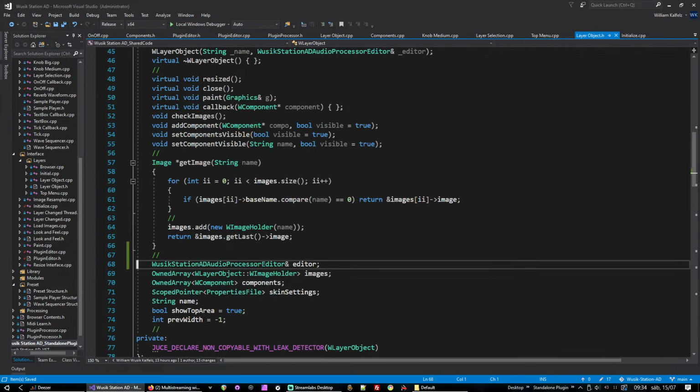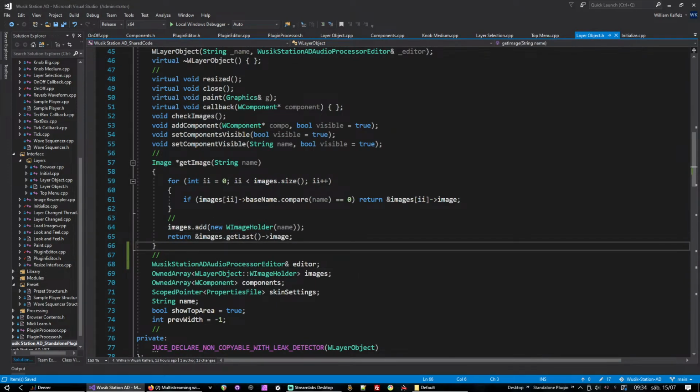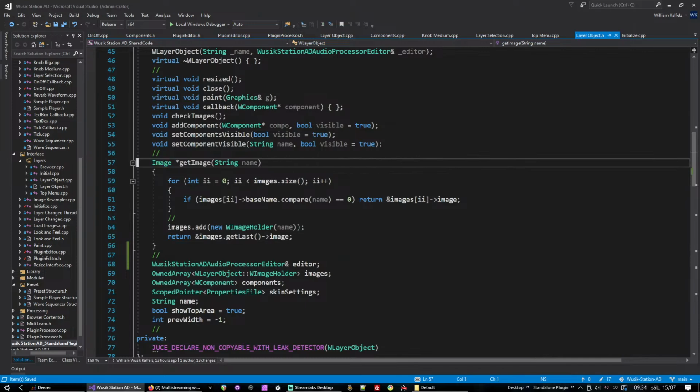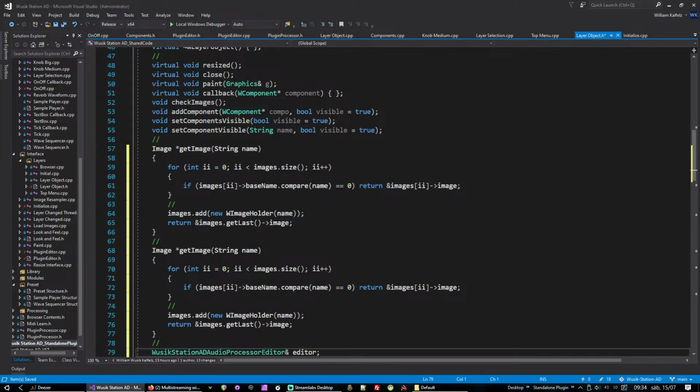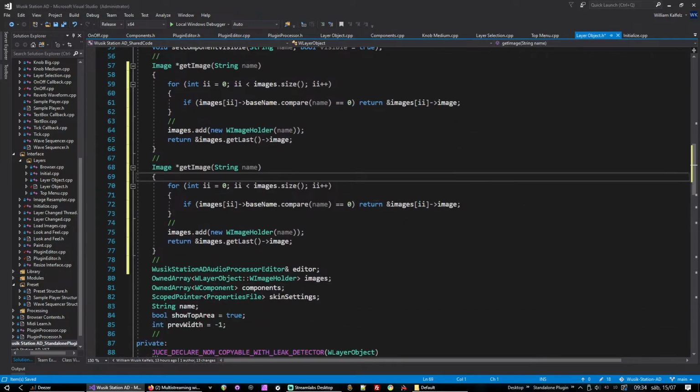And then here on the layer object, I can fetch the image size from this.